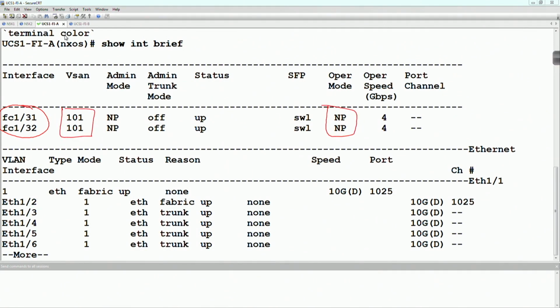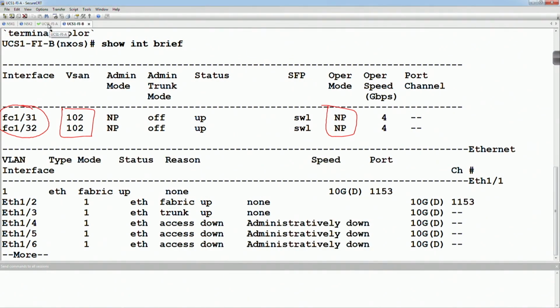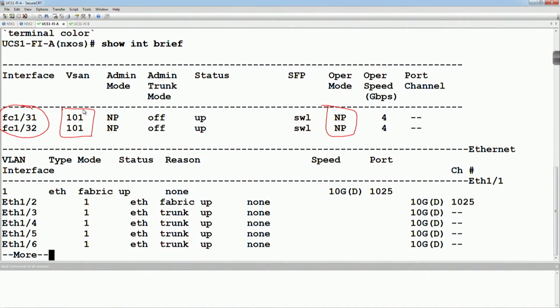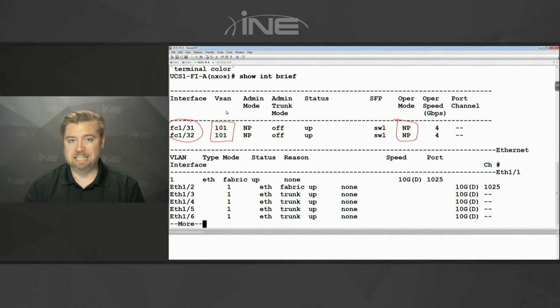And then on Fabric Interconnect B, we should see a similar output, but the main difference is that we're running VSAN 102 on Fabric B. We're running VSAN 101 on Fabric A. So for these examples, we're not going to get into any more details of the storage connectivity. If you want more information on this, I did cover this in more detail in the storage switching section. So in terms of the native FC port channels, the FCoE uplink port channels, the unified uplink port channels, what are the different variations from that? But we're assuming at this point, the servers do have connectivity to the remote disks on the storage array.